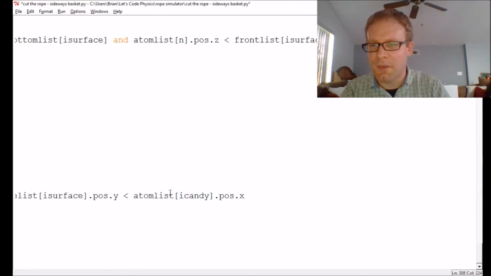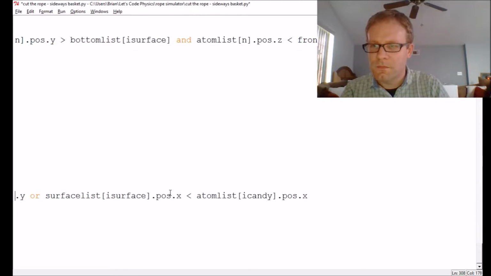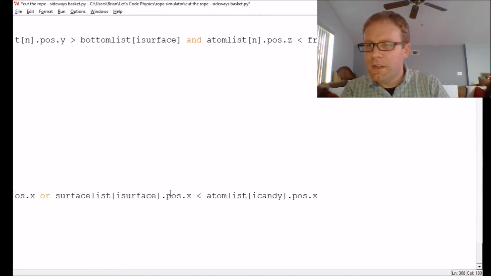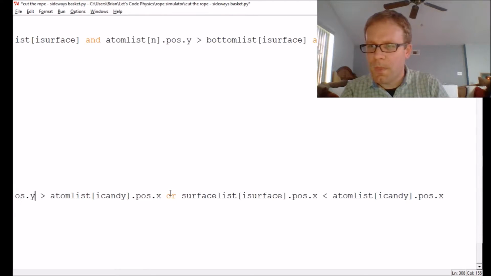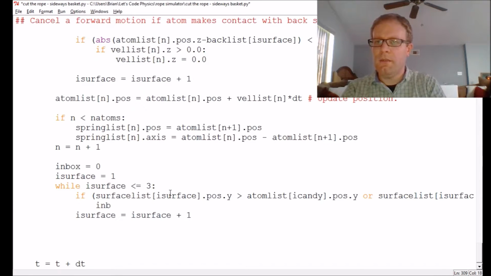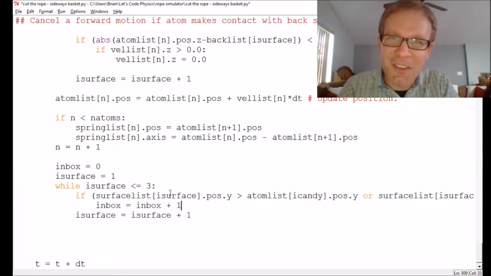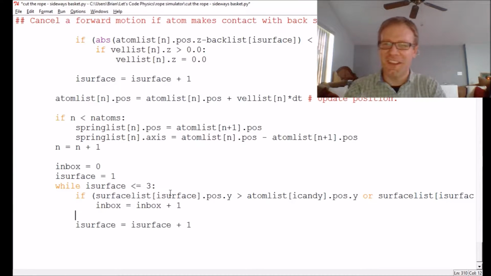Not the y on the candy, but the y's on the positions. So this is checking for one of them. Then inbox equals inbox plus 1. Let's all say it together now. You've got mail. All right, wasn't that fun?